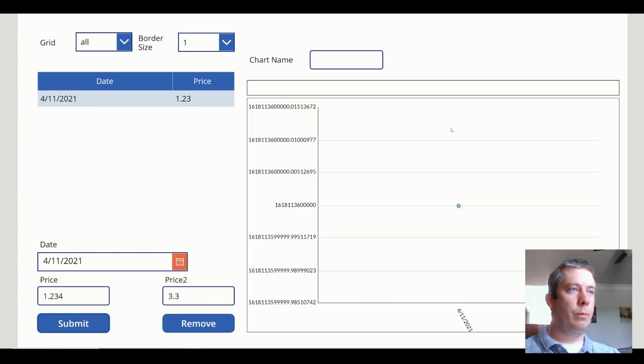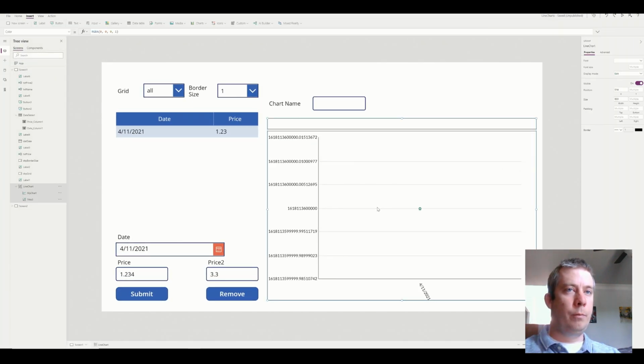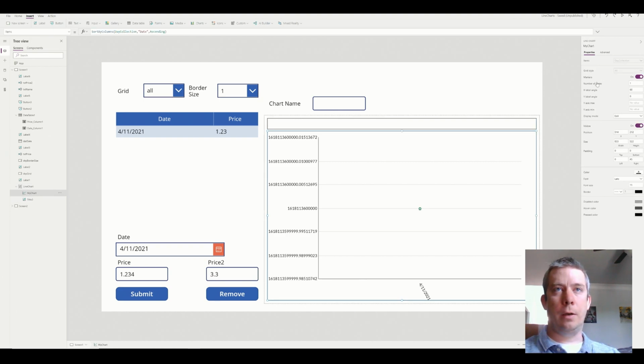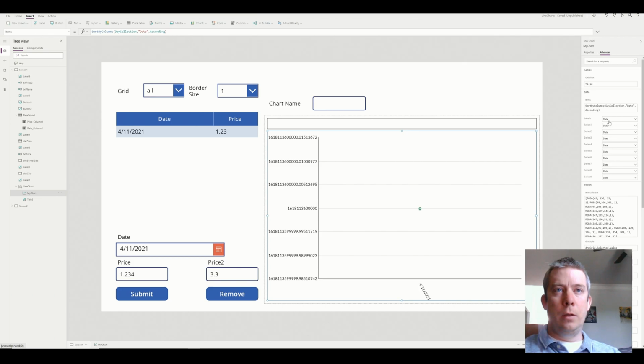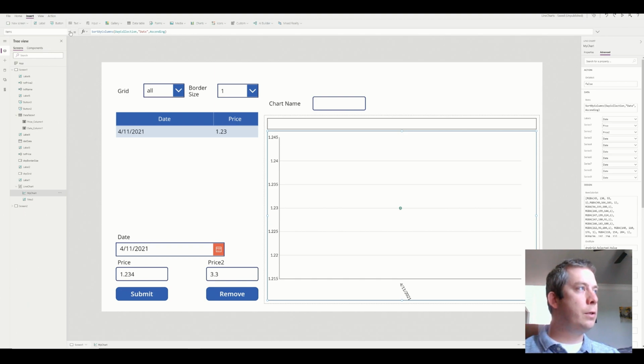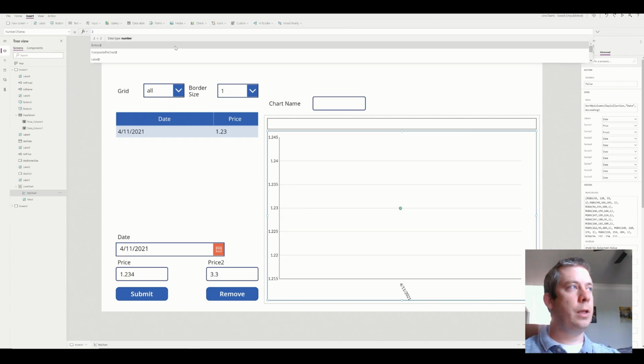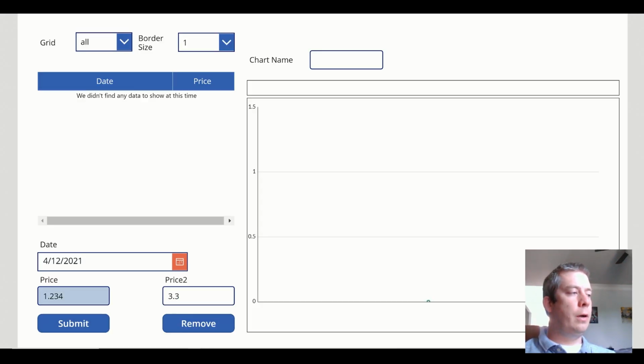So if I were to submit, you'll notice that my collection actually is all messed up now, my line chart. Let me go to my chart here. So you'll see here I have date, and I'm going to want price 1 and price 2. In order for this to work, it has to know that there's a number of series. So we can actually do that here, just so you can see it better. Number of series, let's change that to 2. And when we test this out, we have some data in the price 1 and price 2.